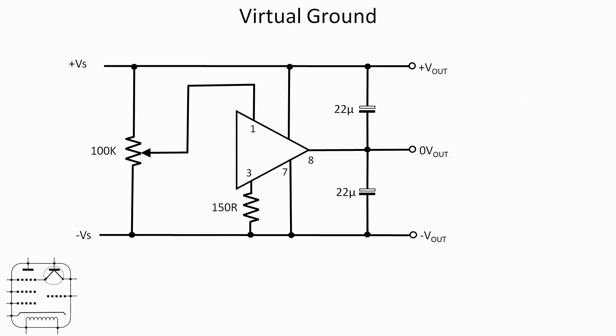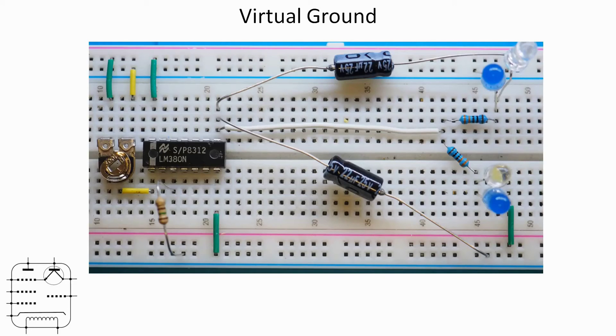So let's have a look at that on the breadboard. It's extremely straightforward, or should be. I've labeled up some of the components there. The 150-ohm resistor is that one at the bottom left. You can see the trimmer pot on the left-hand side and obviously the chip. There are the various connections from the plus and minus supply rails at top and bottom, and then we've got those two 22 microfarad capacitors across the output. The white jumper that runs across the center of the board is essentially the zero volts out, and then the plus and minus supply rails are also the V+ out and the V− out. Now there's some additional circuitry on there which I've not shown on the circuit diagram—that's just two LEDs on each side with current limiting resistors just to let the circuit run and see if it was able to run sensibly for a while. So that's all that is.